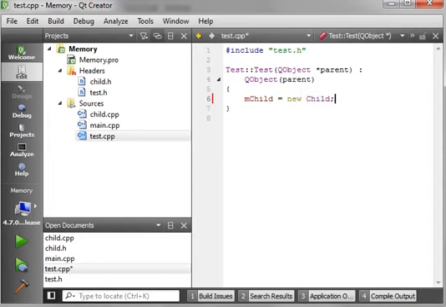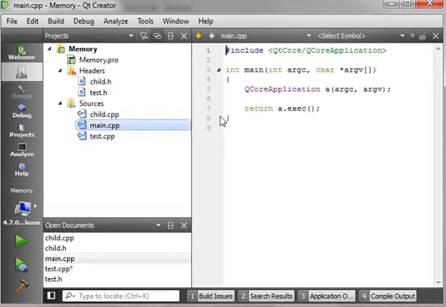Now when we do that, we're creating what's called a dangling pointer. What that means is this object is getting created at a specific memory location, and we're throwing it out on the heap, the free store, and it's just going to sit there until we delete it. But as you can see from our code, we're not deleting it. So we're creating what's called a memory leak, or a dangling pointer.